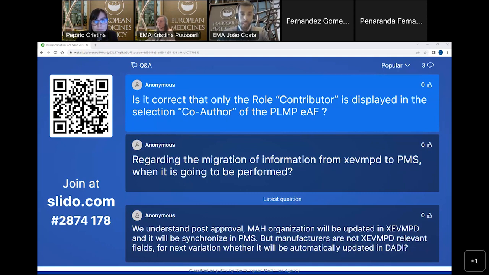So at the moment you are adding a co-author, you can decide to send an automatic notification informing that user that he or she needs to request the contributor role, or you can also bilaterally inform that user that he or she has been added as co-author and that they should request the contributor role. And please note that if this user is from a different organization than yours, that user needs to request the contributor role for your organization, not for his or her organization.